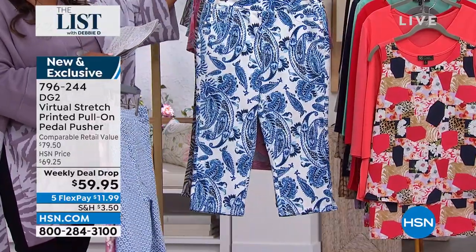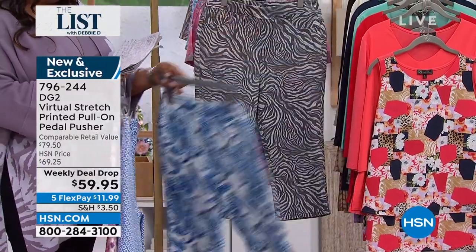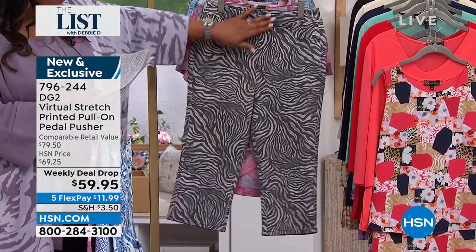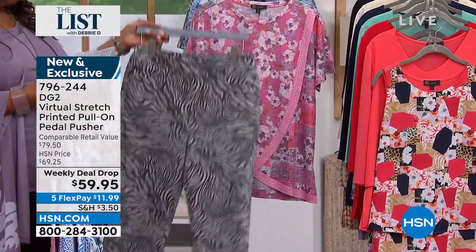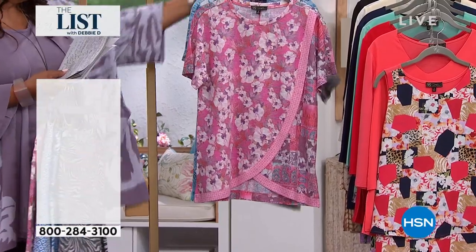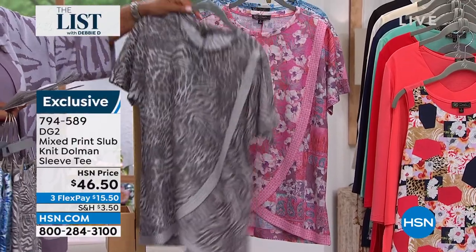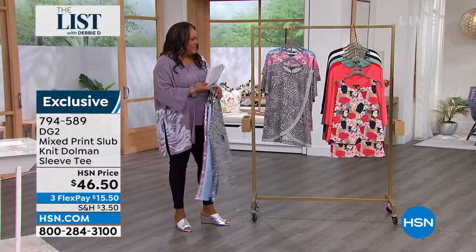This is gorgeous. My favorite — love, love, love the paisley, called blue paisley. We also have this in gray zebra, all the muted tones. This is a flat front. We have the T-shirts that go back with three of the colors — for example, if you get the zebra, we also have the tees that go from extra small to 3X, and also extra small to 3X in the pedal pushers. So you can put that look together — isn't that cute and fantastic?